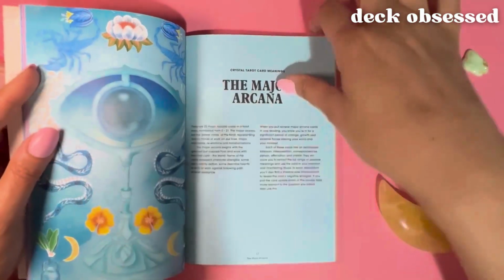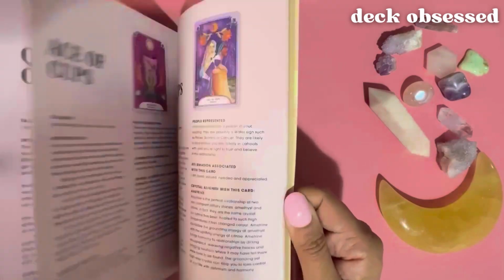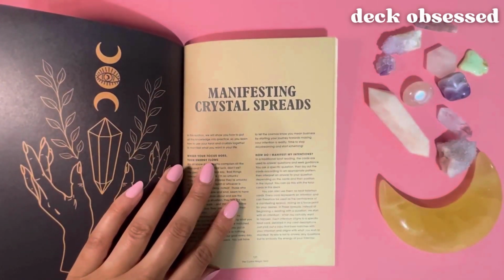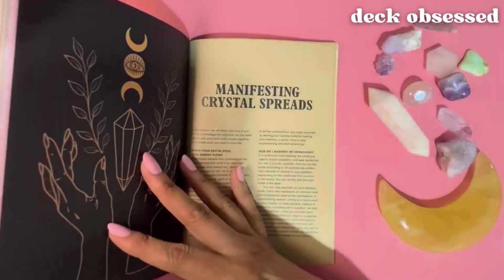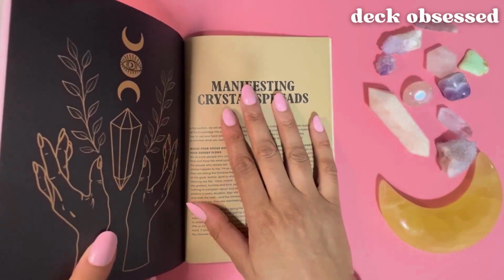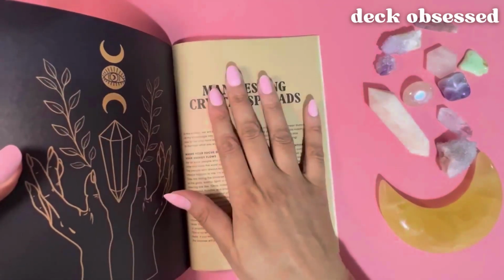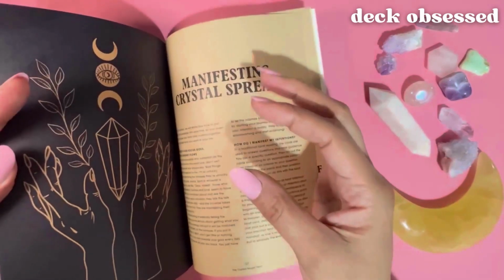starting here, after which are sections devoted to how you can put the deck to work. They discuss how to select crystals to use with the cards, how you can substitute crystals matching in color for the crystals you may not have, so you don't need to worry if you don't have enough crystals. And honestly, in my opinion, you can substitute clear quartz for anything because it is such a great crystal.